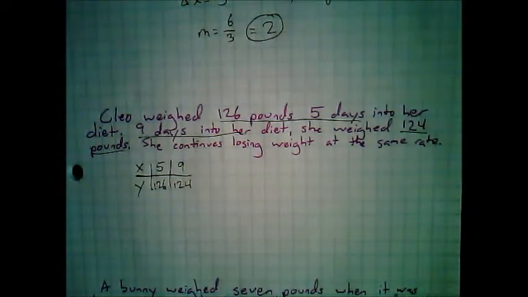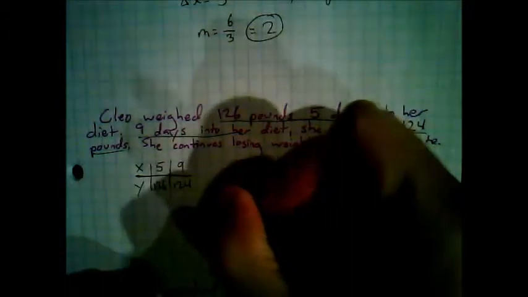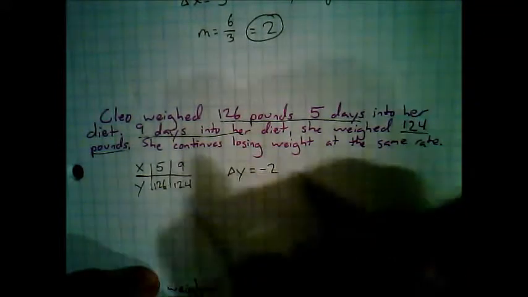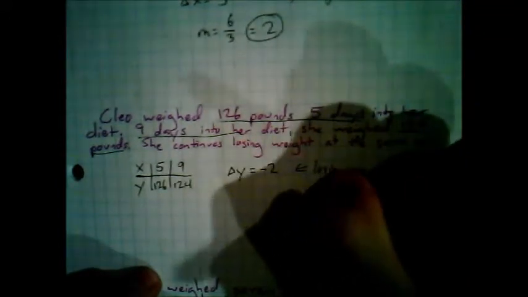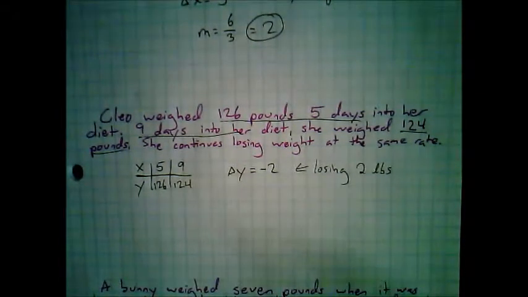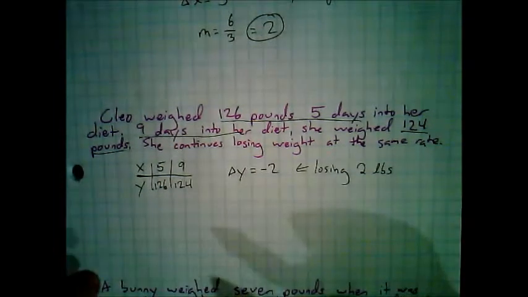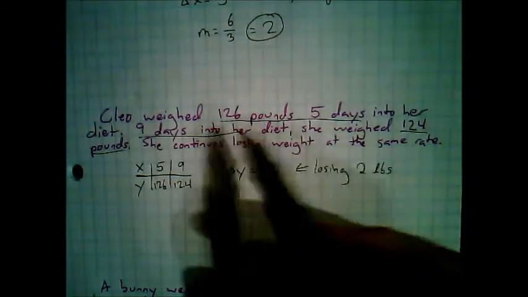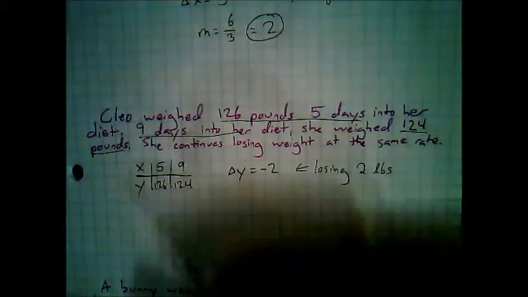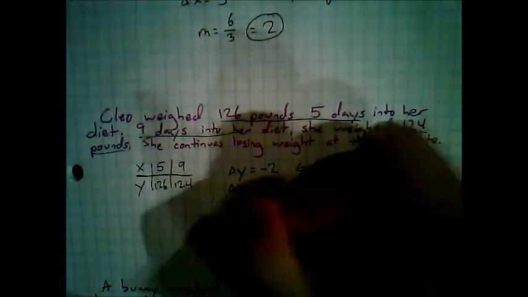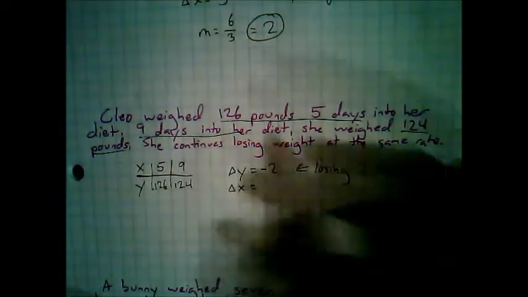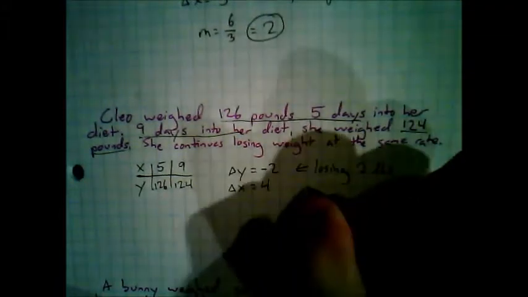Well, she's going from 126 pounds to 124 pounds. So she's losing 2 pounds. Our delta y is negative 2. We're subtracting 2 from her weight. We can get that directly from the word problem if it helps make a little table, and then figure out she's losing 2 pounds, but she goes from 126 pounds to 124 pounds. So our delta y is she's losing 2 pounds. And our delta x was how often is she losing those 2 pounds. Well, she's going from 5 days to 9 days. We're going from 5 to 9 in our x's, so she's losing those 2 pounds every 4 days.